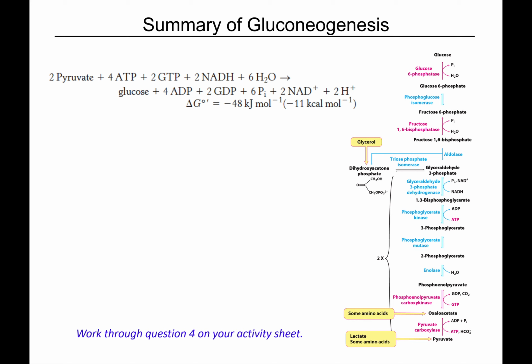Okay, so take a few minutes here and work through the last question on your activity, which hopefully should be fairly straightforward based on the things we talked about. And then we're going to finish up today by talking about how the regulation of glycolysis and gluconeogenesis are coordinated. And y'all are going to hate it.